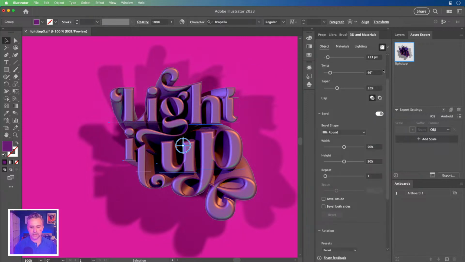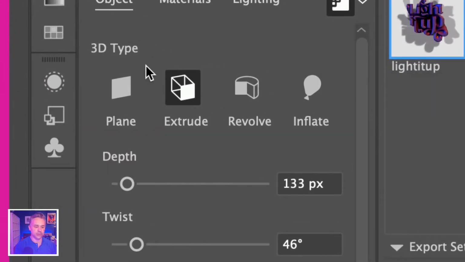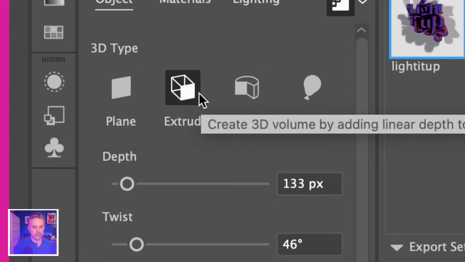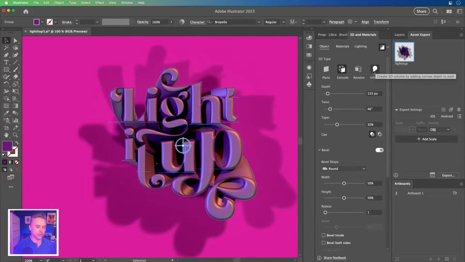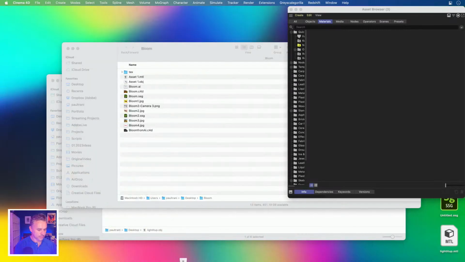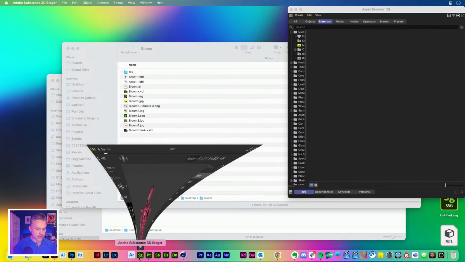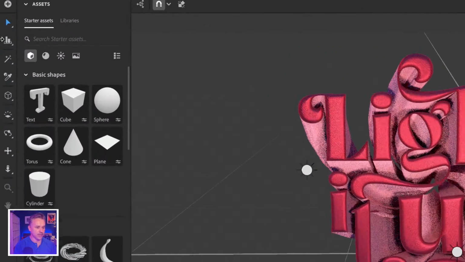So if we go to objects, here's your modeling capabilities in Illustrator, right? Make something a flat plane, extrude it, revolve it around a spot, inflate it. That's what you have, right? In Stager, you can bring in those items, and you also have various models in starter assets, right?